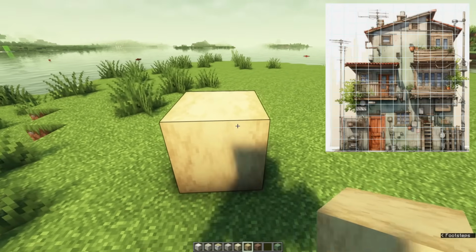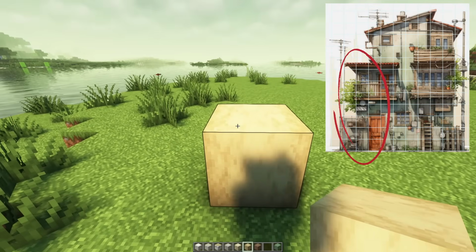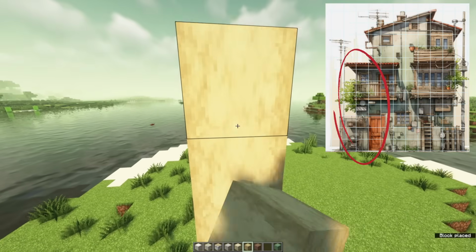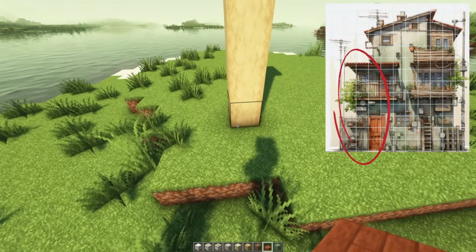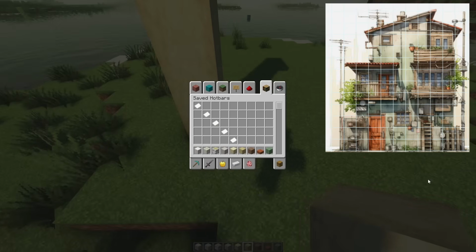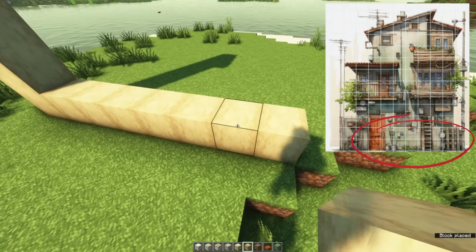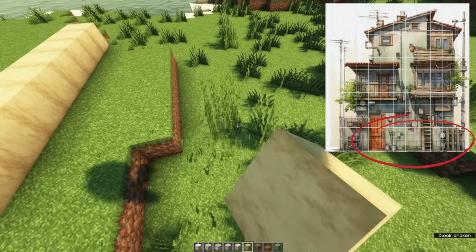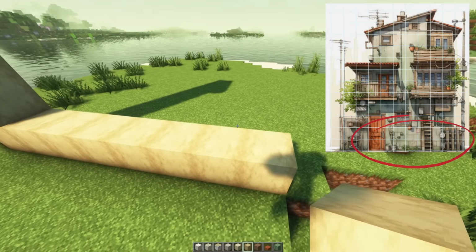I'm just going to quickly lay this out. So in my reference image, I've got 1, 2, 3, 4, 5, 6, about 7, probably 8 blocks tall on this one side here. So we're going to go 1, 2, 3, 4, 5, 6, 7, and we'll go like this and see how we do with that. And then how wide are we? We go about 8 again. So 1, 2, 3, 4, 5, 6, 7, 8. I know the reference image has this little piece sticking out the side here. We might do something like that. We'll see. I'm just going to focus on the structure for right now.